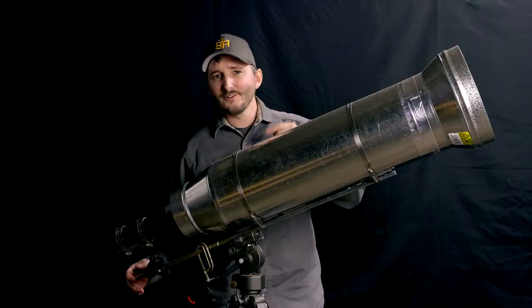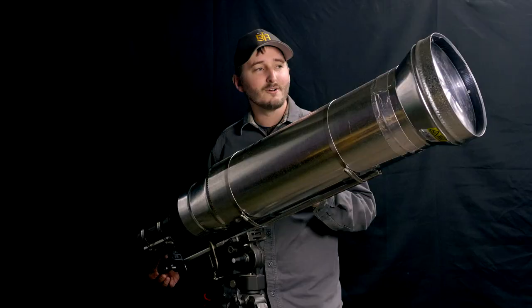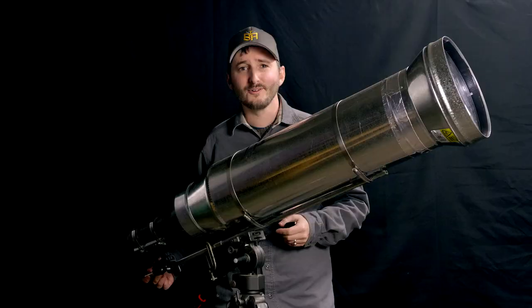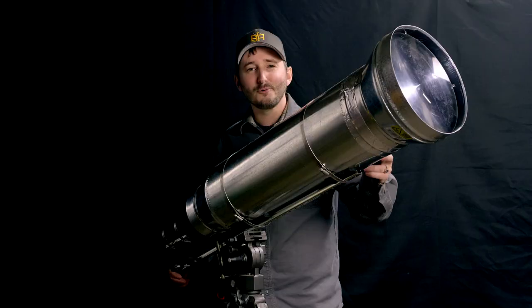I don't have any good skyscrapers to test this on, but I do have far off trees, and if I get really lucky, maybe there'll be some clouds that come by. If the weather's right, they might only be half a mile off the ground, which always seems to be the case when the bat signal is used in Gotham, but more likely here in Michigan, they'll probably be 5 miles high and I won't stand a chance. We'll just have to see how lucky I get with the weather and we'll see what happens.